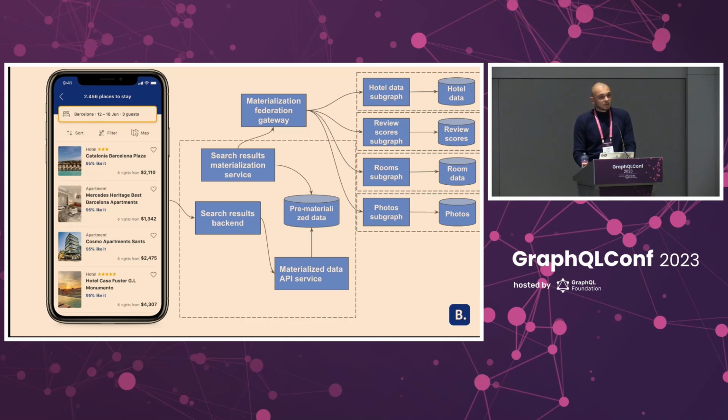It also helps us to set clear ownership boundaries and responsibility boundaries. As you can see, we have subgraphs and data separated from others, and each of them is owned by a dedicated team, which cares only about what schemas they expose. The materialization part will also be owned by the team who own the search result application, and they fully understand what's underneath and what data is being materialized. And the materialization gateway component is owned in a central way by a team who is providing GraphQL as a capability in the company.